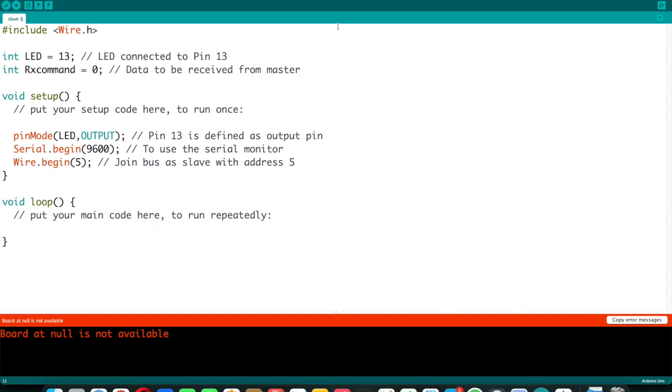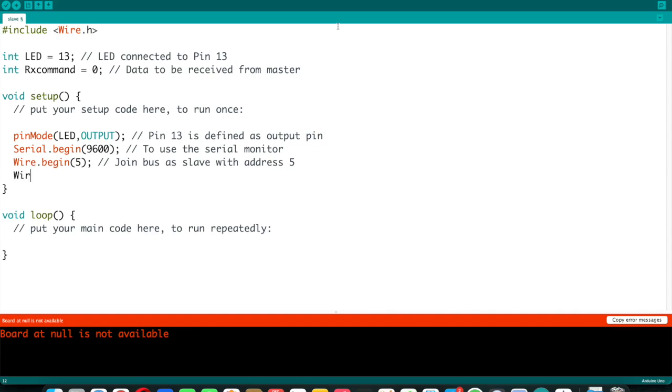And we also need to actually use a function called Wire.onReceive, and it will receive an event. Okay, so we attach, or we can actually write some comment for this: attach a function to trigger when something is received. So as I told you, the slave board has a main functionality that will be implemented inside the loop function, which is what? Which is printing hello every 500 milliseconds on the serial monitor of my laptop.